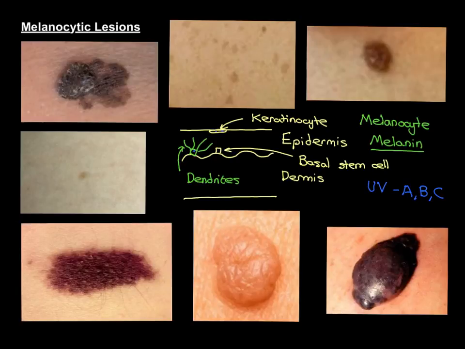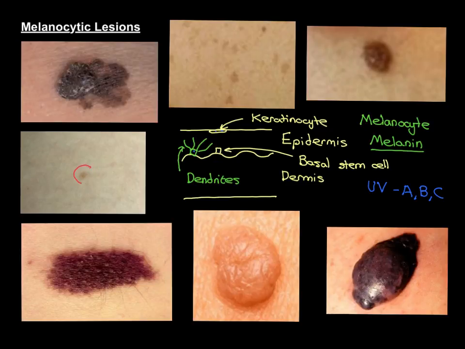Welcome back to this next video in which we are discussing melanocytic lesions. So in the previous video we went over the basic anatomy and physiology of melanocytes, and in this next video what I want to do for you is name the different types of melanocytic lesions shown in our 7 different images here, and we're going to begin with this one here.